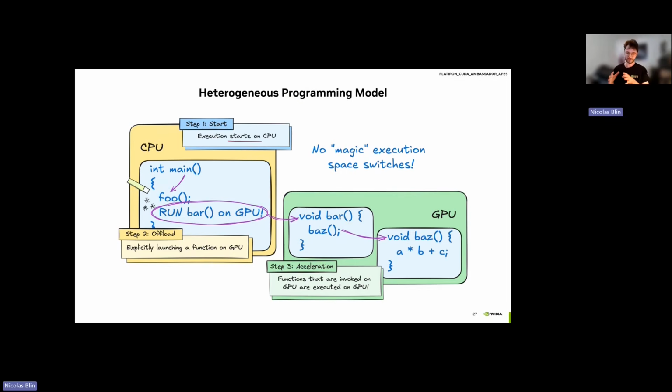GPUs are accelerators rather than just a standalone processor. And so a lot of work like interaction with the network and file system can only be done by the CPU. If you read from a file or from the network, you will most likely not use the GPU, but the CPU. So a CUDA programmer always starts on the CPU. You will not start a program from the GPU. You will always start from the CPU, just like any C++ program. And so you are responsible as a programmer to explicitly specify which code should run on the GPU. You should say explicitly, this part of my code should run on the GPU. It will not magically put all of your code on the GPU. You're responsible for saying what code runs where.